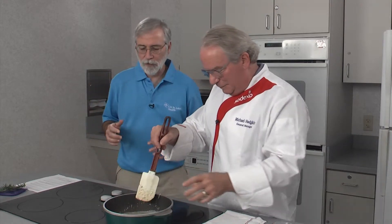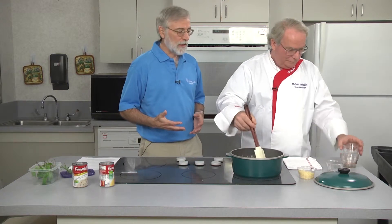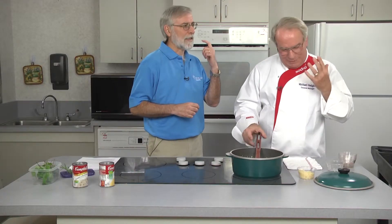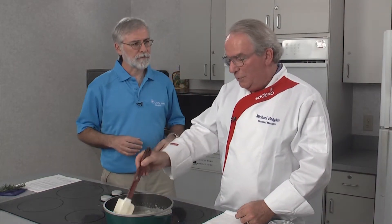For those in our audience who don't cook all the time, the question is: how do I know how much of each spice to use? There are two rules. One: go by the recipe. Two: you can't take it out. Put in what the recipe says — a lot of recipes will say to taste. Put in minute amounts, a little bit at a time. Remember that if you taste a sauce two or three times, your taste buds will get accustomed to that flavor and you won't be able to tell the difference. It's like cooking a frog in a pot — you put in a little salt, a little more salt, and all of a sudden it's too salty and you don't taste it because you've been tasting it all along. To overcome that, you can cleanse your palate with a cracker or something completely different, or get someone else to taste it.